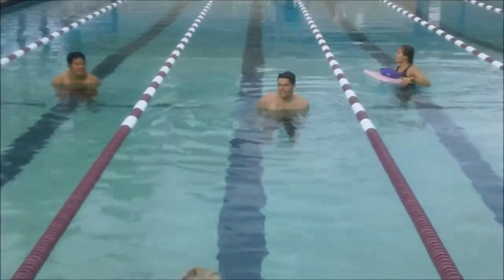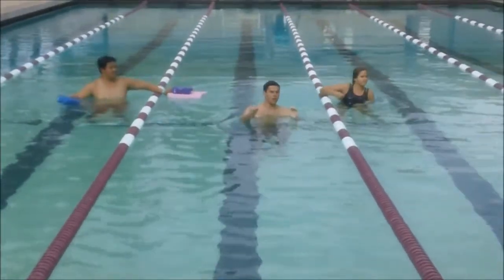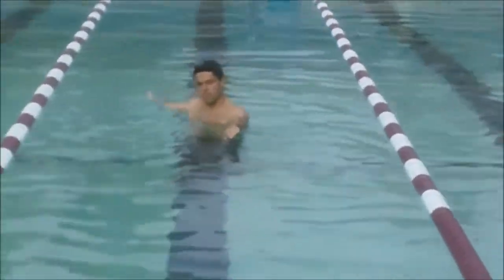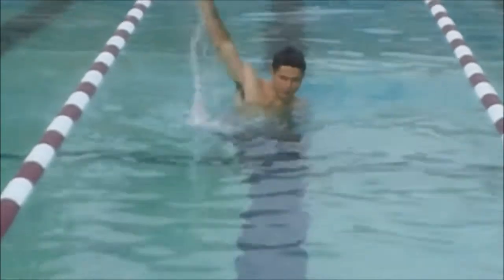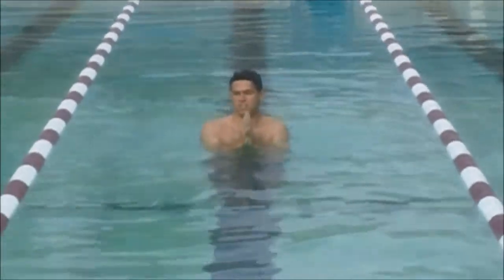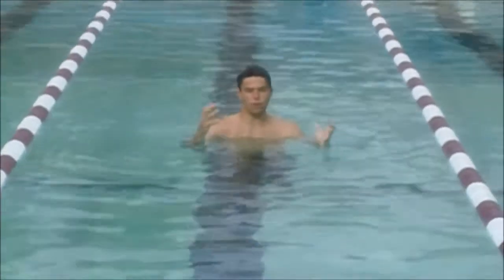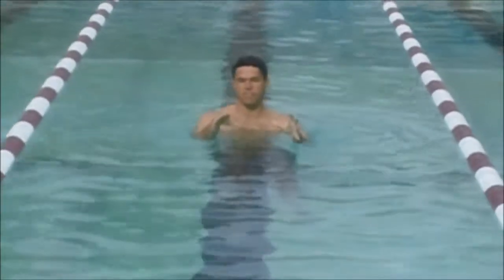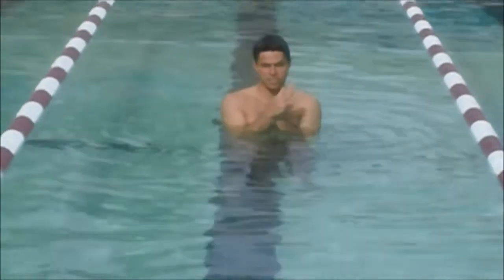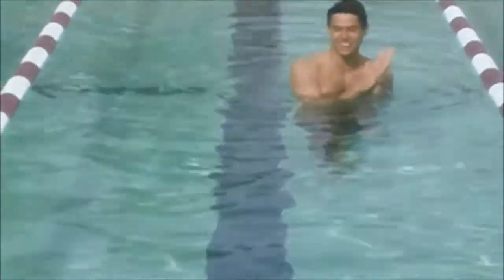It's looking really good. Couple things that I'm noticing though is, one, there's a lot of splashing going on, especially with the arms coming back. So we want to enter the water nice and softly and not create these big splashes behind us. It's going to be much more efficient that way. Another thing is, you have the pool buoys for a reason, to help float your legs. So I don't want to see a lot of kicking. We want to just be holding those legs nice and stable through this entire thing. And then another thing is, Grace had a really good stroke, and if she wouldn't mind demonstrating, that'd be awesome. No pressure.